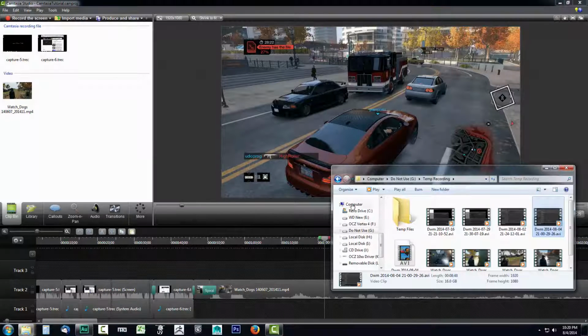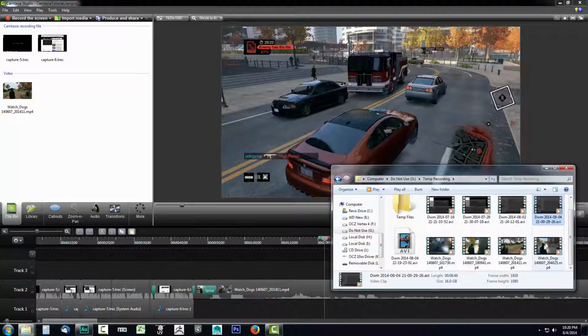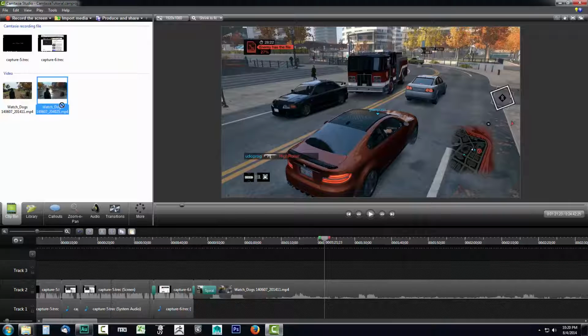First thing I've done is in the temp recording, I have another video file and I want to overlay this video on top of this video. So I'm just going to go ahead and drag and drop this into the video section. I'm going to go ahead and minimize this window. Then all I have to do is just drag this into an empty timeline, or I can drag it into a timeline that hasn't been created and it will automatically create that timeline. I'll go ahead and drop it here.